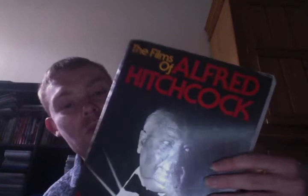And this book was also got by my friend Christy. This is another book about his whole filmography. This is an original 1976 book, released shortly after the making of his film Family Plot, The Films of Alfred Hitchcock. This one goes into detail about the making of all of his movies over his career, and also his television series too. And it was published shortly after Family Plot, and it hopes that he'll make another movie. But of course he didn't. He died shortly afterwards. But the book wasn't to know that.